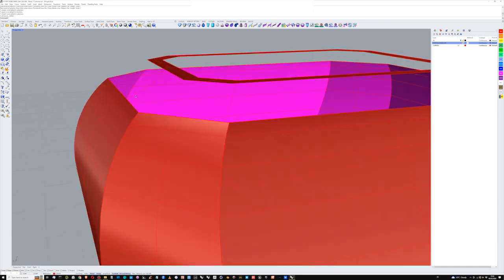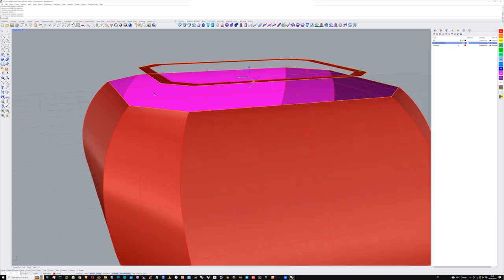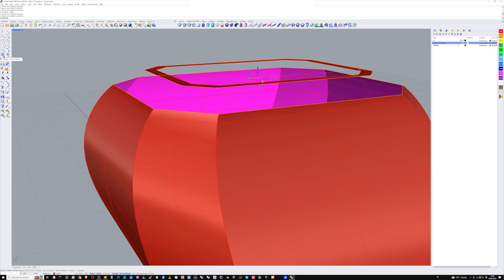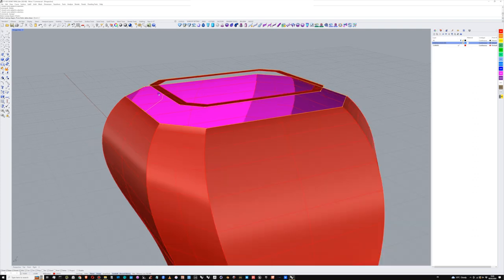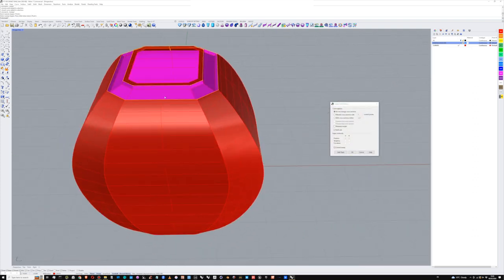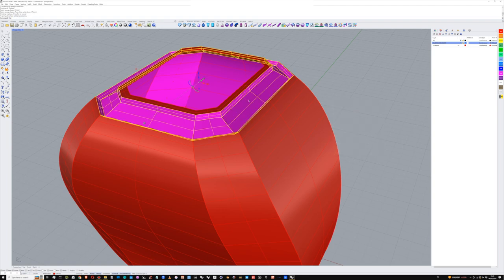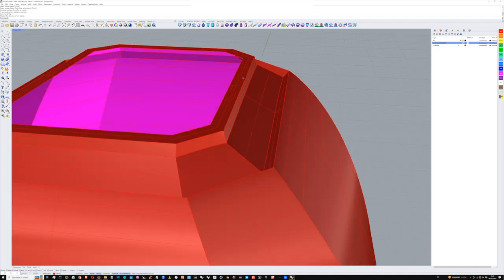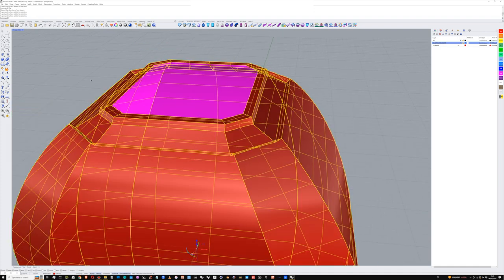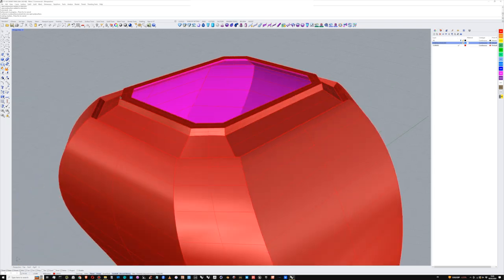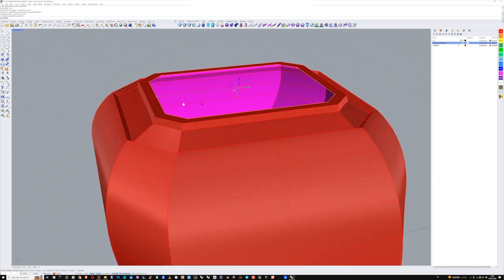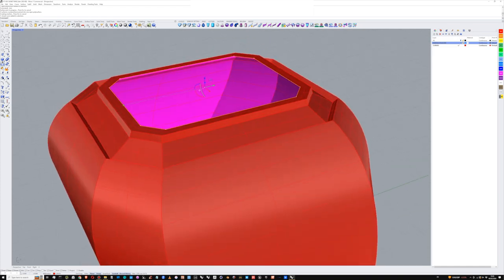Let go of that little frame there. So we're going to use this curve from the signet ring and the curve from the top of our frame as our two rails. And we are going to use this as our profile curve. There we go. It's nice and clean. Flip that. And just join everything up. And at this point, I'm also going to extrude that face down.